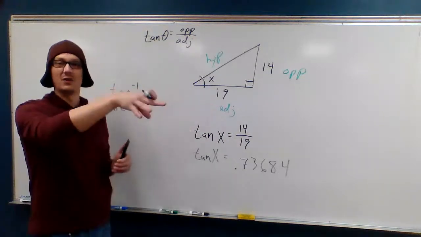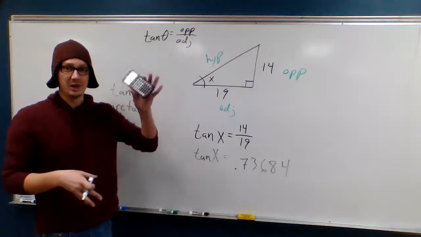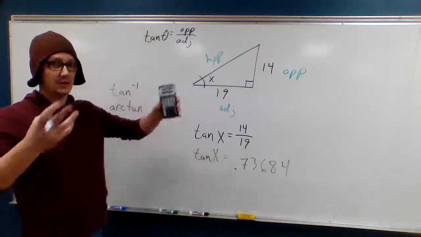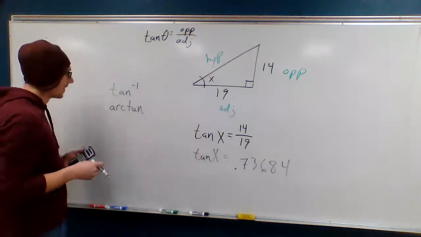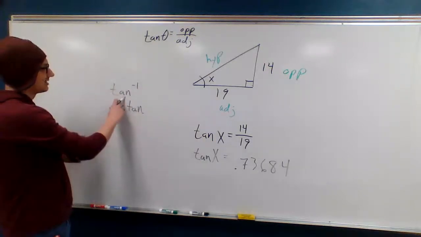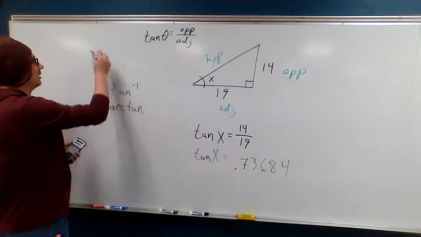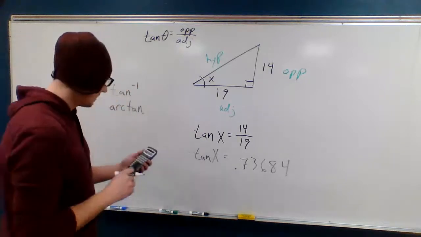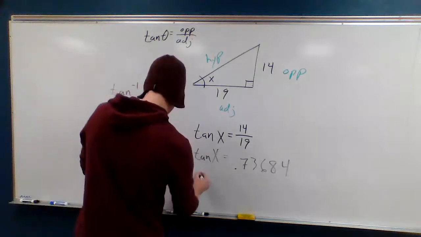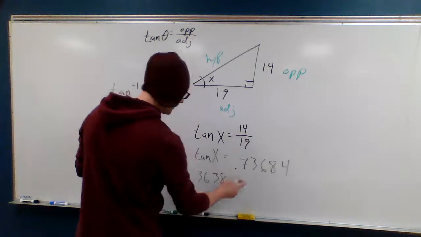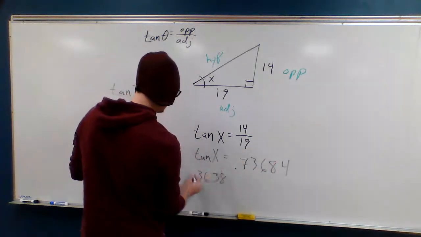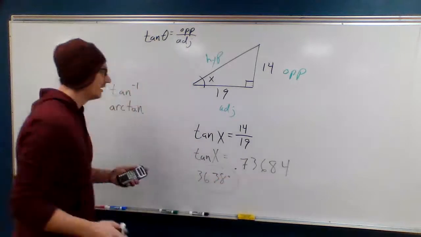This is the calculator that I've got 30 of. So if you're on your cell phone and don't own a calculator, it may be a good idea to practice with these, because that's what you'll be using on the test, since you can't use your cell phone calculators on tests. I'm using second function tan because it's in yellow there. After I do that, I see that x is 36.38. Sorry, this is the tangent ratio for a 36.38 degree angle.